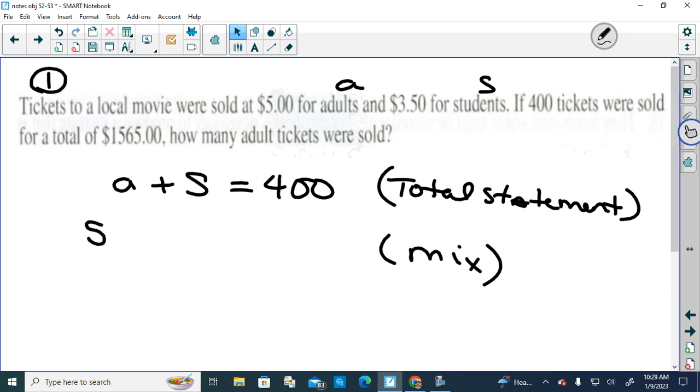You don't need to write the 5.00 as 5.00, because there's no sense in it. So however many adult tickets I sell, I know I'm going to multiply it times 5, because that's how much it costs. What am I going to multiply the student tickets by? 3.5. I can just drop those zeros off. So 3.5, and then student tickets. Now, again, I don't know how many adults or how many students I sold, but I know the total price was how much. Good.